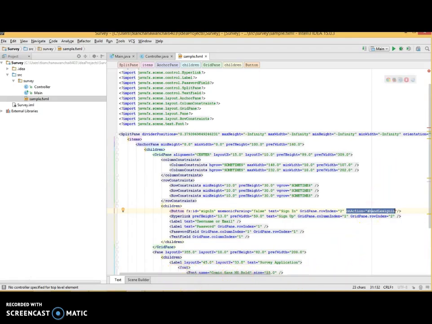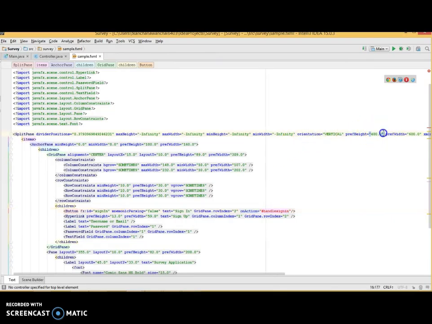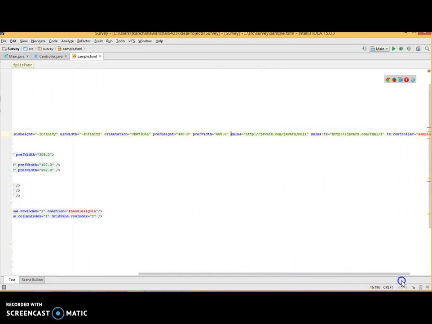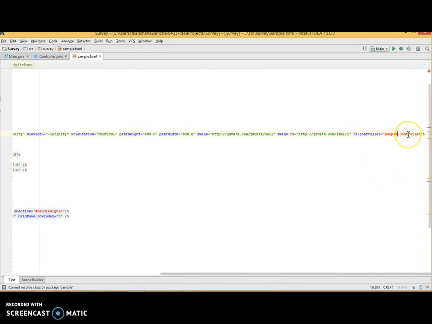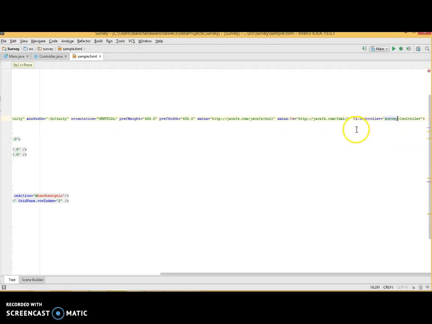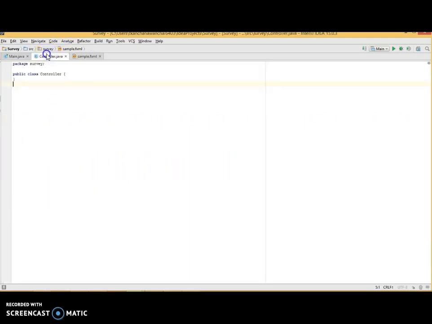And one more thing that I need to do is the controller. I need to add fx:controller. So it's going to link to the package name survey.controller. And now I have to create handleSignIn for my controller here, public void.